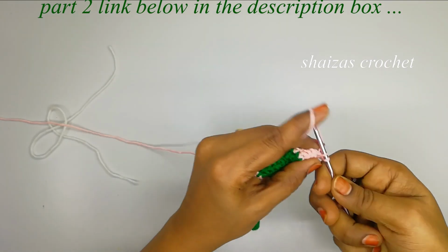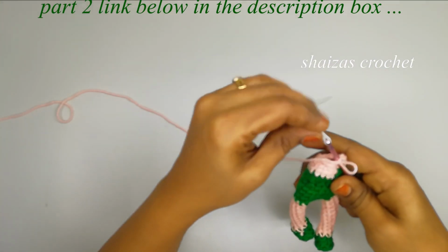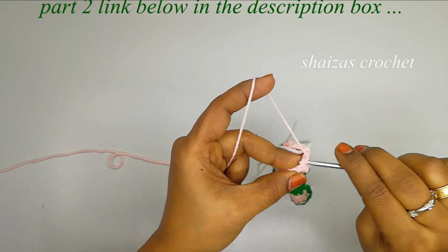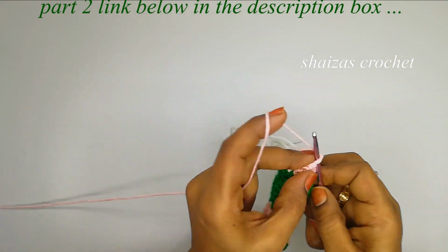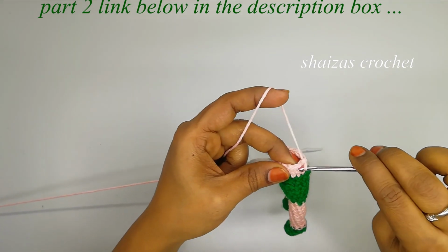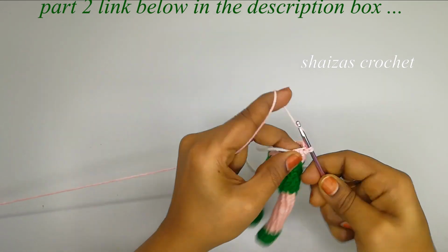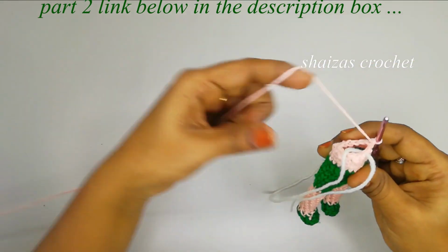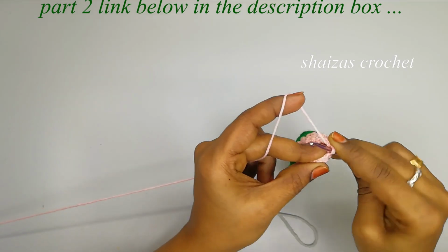For the next round, let's do single crochet stitches only without any decrease. So this is the first stitch. We'll have 12 single crochet stitches in this round. We have 12 stitches across this round. Now let's move to the next round, that is the decrease round. We will do a decrease in each stitch, so at the end of this round we will get 6 single crochet stitches.